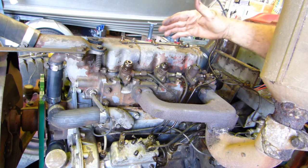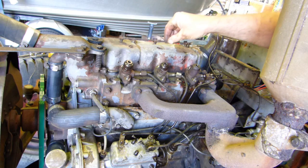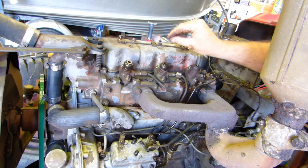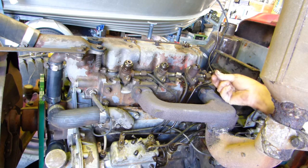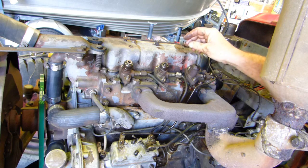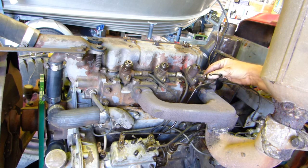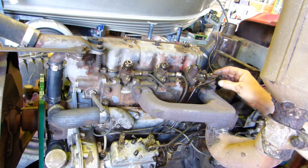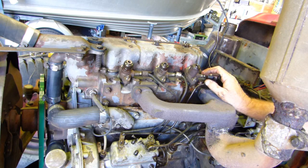Now we've taken the tank off. There's a return rail along here that we've taken off — it has little screws with a copper washer each side of the banjo, though they originally had an aluminium washer. That takes any fuel leakage back through this little pipe and returns it into the tank. I've taken the fuel rail off and loosened the injector lines — a 5.8 spanner does that, and a three-quarter spanner fits the back one. There's actually a little bit of braze down the bottom there, so maybe that's why the miss was there. This injector line is different, so we'll probably put a new set on — they're only cheap nowadays, the aftermarket ones.